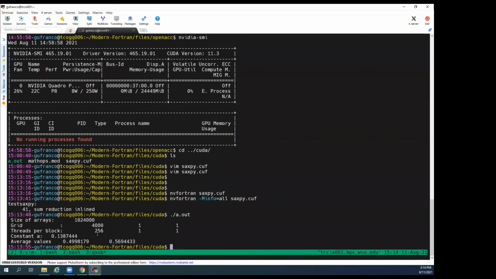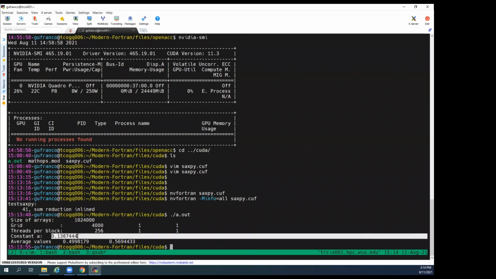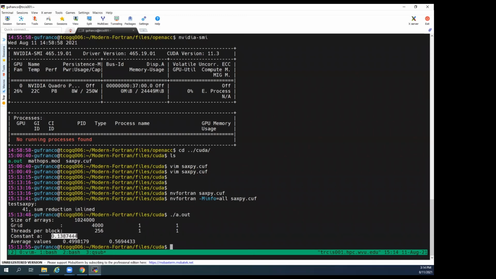Each of those thread blocks has 256 threads. Now, this was the constant that I selected, and as all that array is random numbers from 0 to 1, on average they are close to 0.5. So this is a number that I expect.